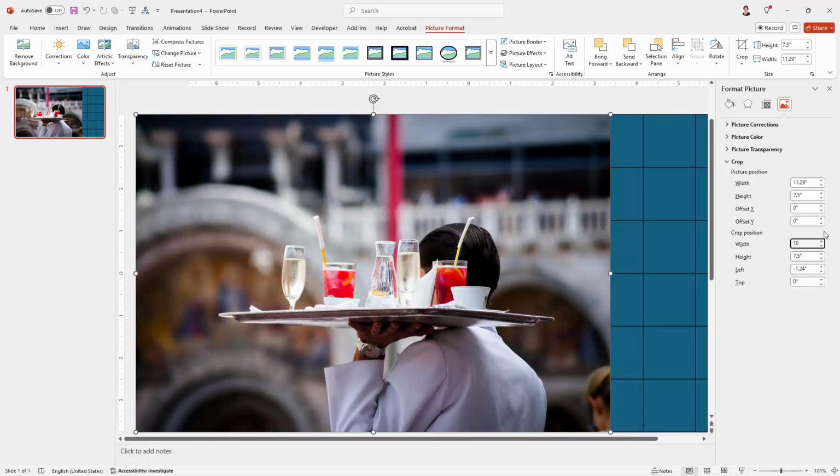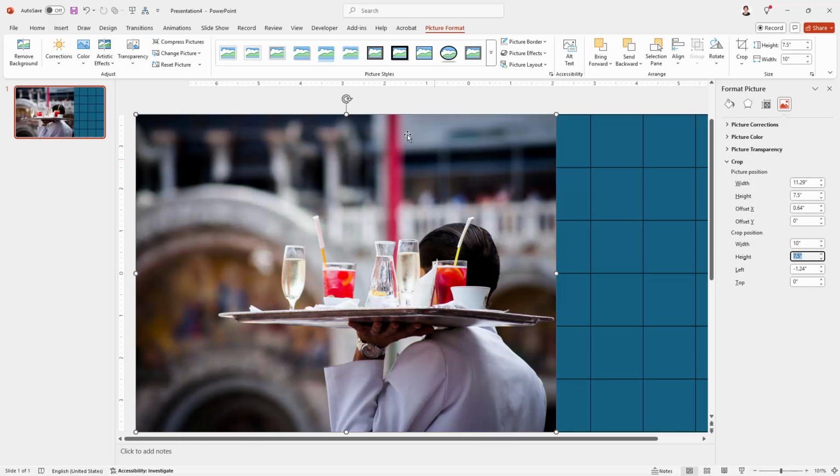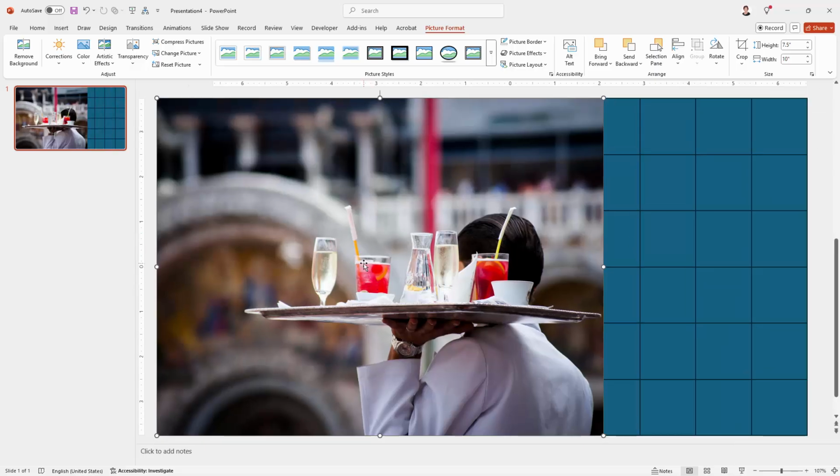Because the height is correct, I just want the width to be correct. So as you can see, what just happened is that the edge got knocked off the image, but the image didn't change. It didn't squeeze up, it didn't smush up or anything like that. The only thing for me is that I would prefer that the image was a little bit more central. There was some information over here I'd like to use.